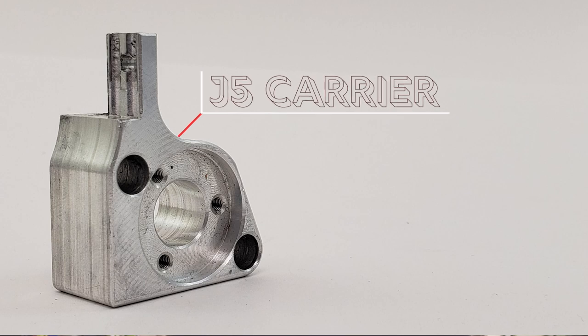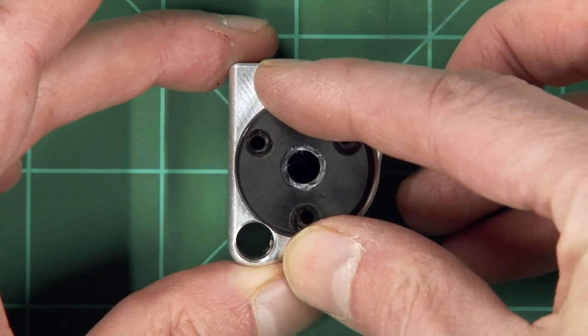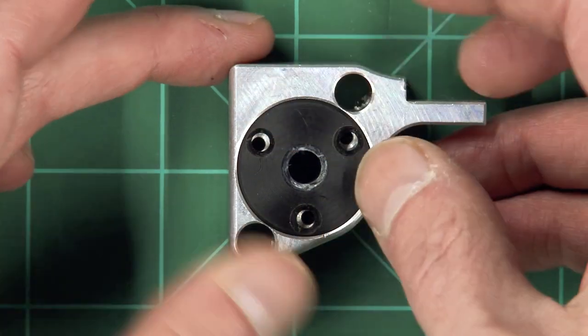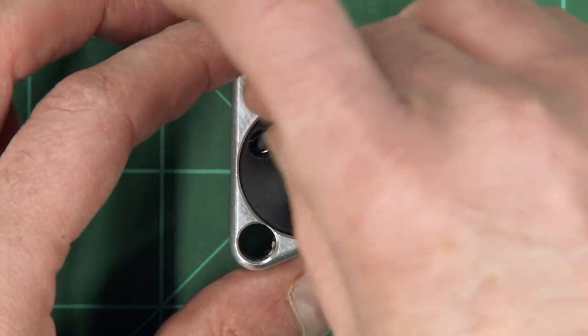So now we're gonna grab the J5 carrier. It looks like this. And this fits right in there. Make sure to line the holes up. Okay, drop it right down in there. And then we can put our screws in.